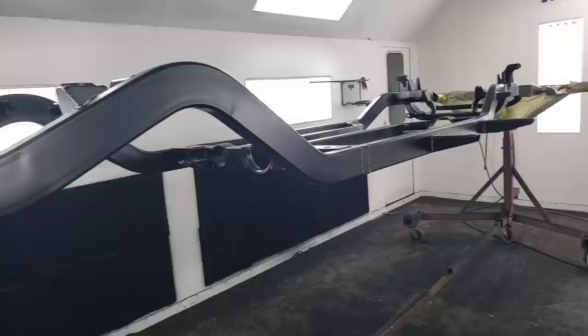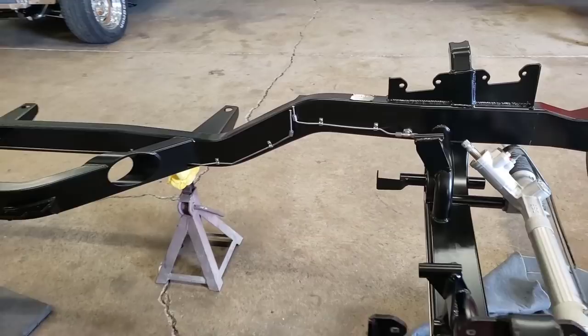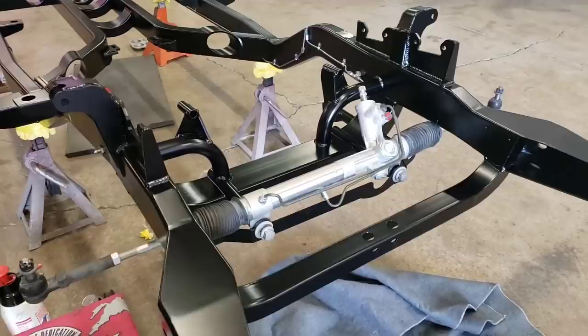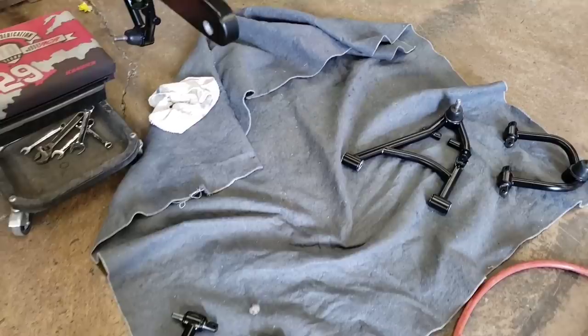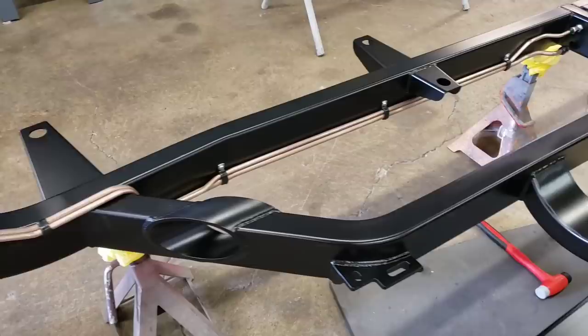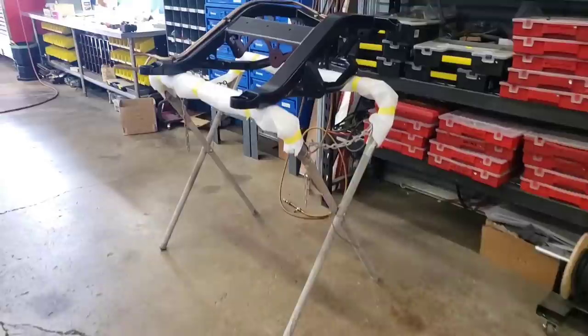Alright guys, you can see Justin has started to assemble the Art Morrison chassis. He's got the pre-bent brake lines ran, and he just mounted the steering rack. We're just starting to do the upper and lower control arms for the front suspension. He also ran the hard fuel lines. And he also has those ran on the cradle for the IRS.